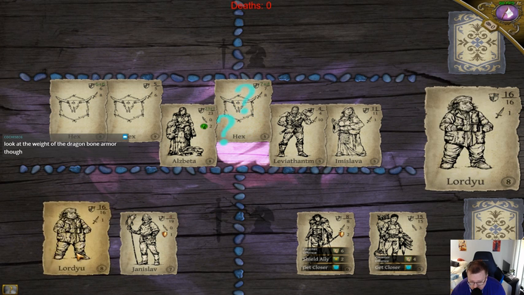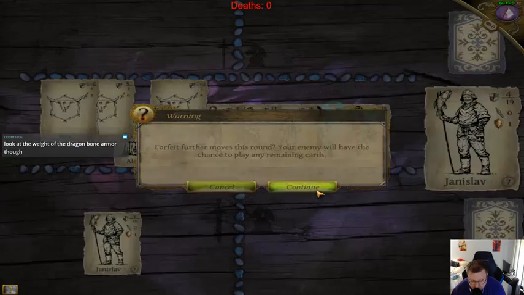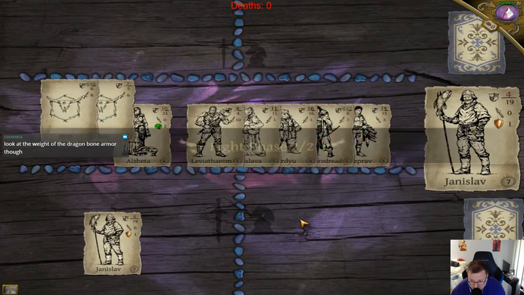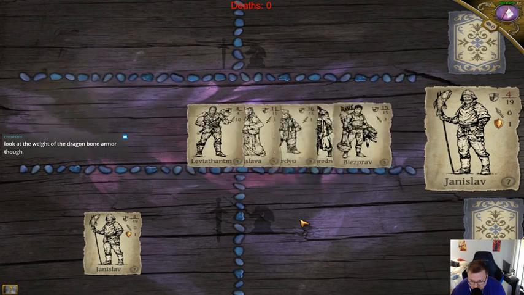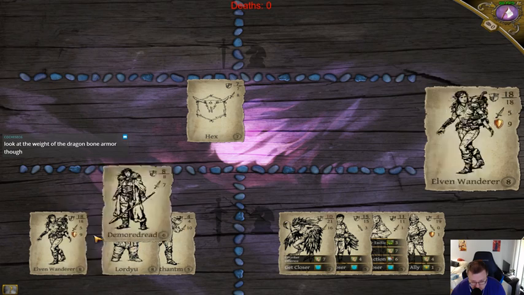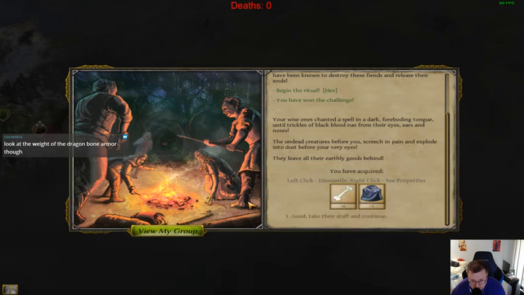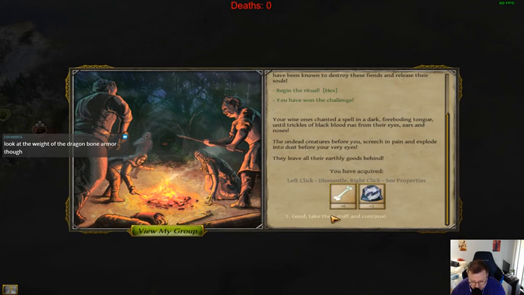We'll send Lord U out and get closer with these two. Janislav's just going to sit there doing nothing. Last card. And it's a nice weak one. Let's see. I can handle this. Go. Did not get very much out of that though. Got some monster bones and a plain shirt. No thank you.